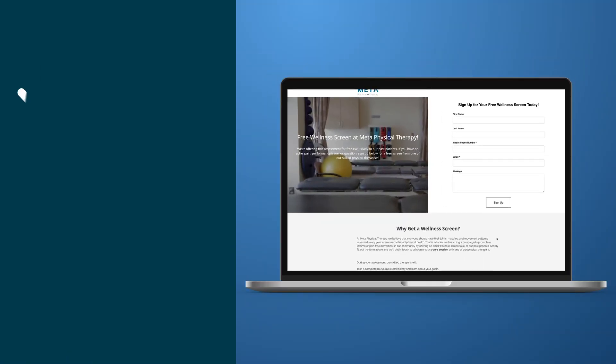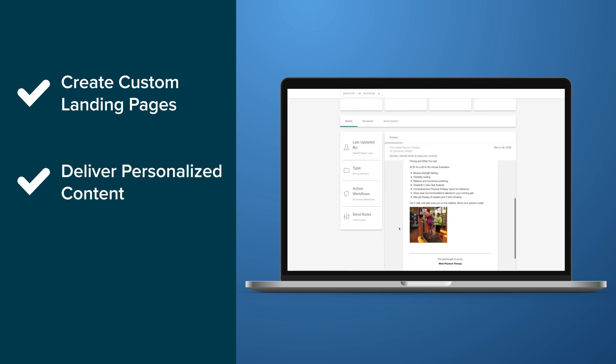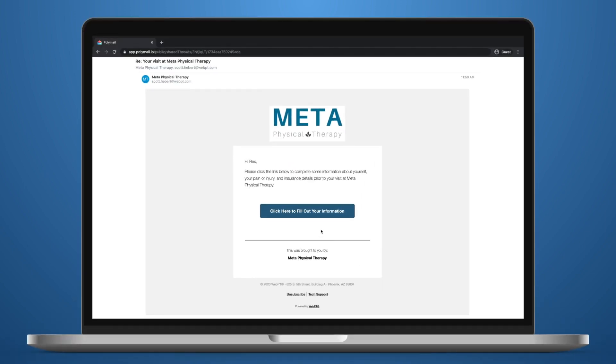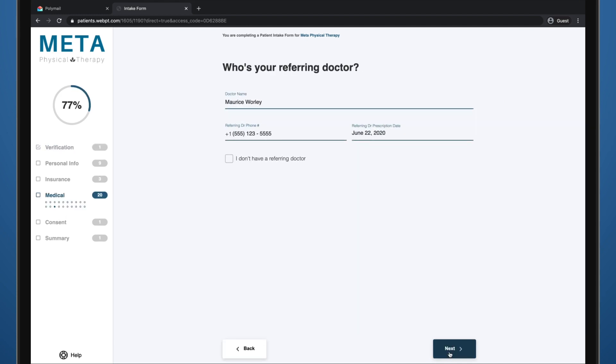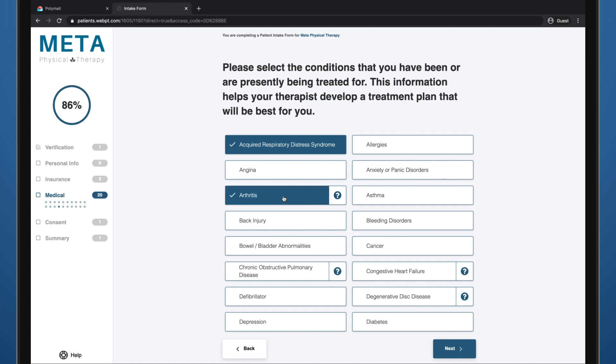Looking for a more intelligent way to run your digital marketing campaigns? Use our lead management tool to create custom landing pages for different ads, deliver personalized content to prospects, and track follow-up and conversion. When those prospective patients become scheduled patients, they'll receive their digital intake via email or text, giving them a contactless experience to enter their information before their first visit. This information then flows directly into the WebPT EMR, meaning when a patient arrives at the clinic, there's no forms to fill out and they can start their appointment promptly.